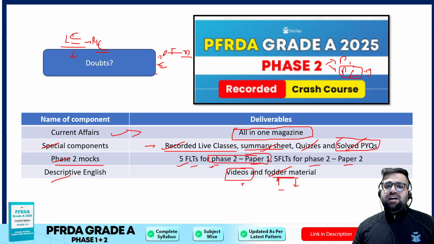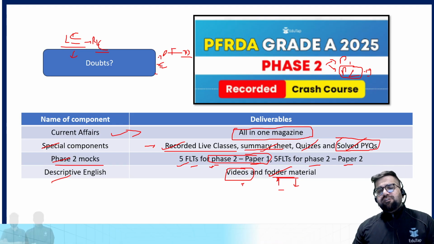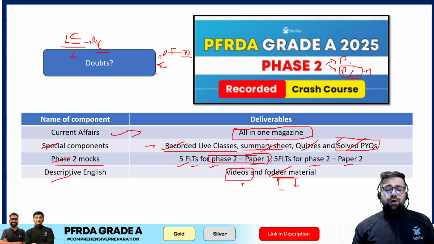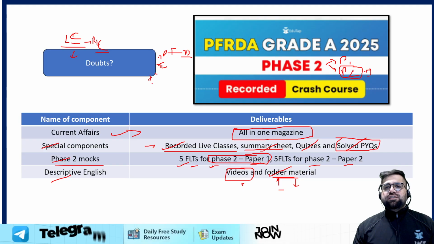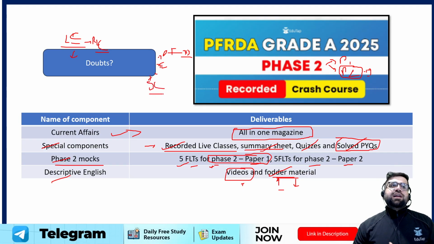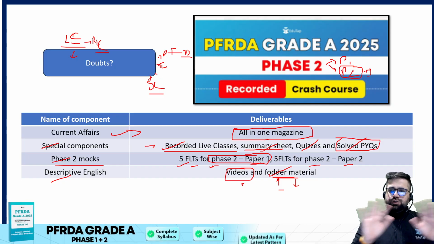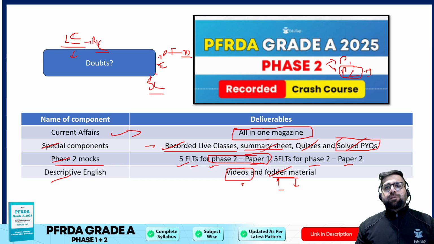Plus we also have the facility of a weekly mentor talk wherein you can join a Zoom meeting and talk to our mentor. We also have the facility of strategy calls, where you can connect to your mentor on a call and definitely get your doubts addressed. So don't worry for doubts, we are always there to help you.